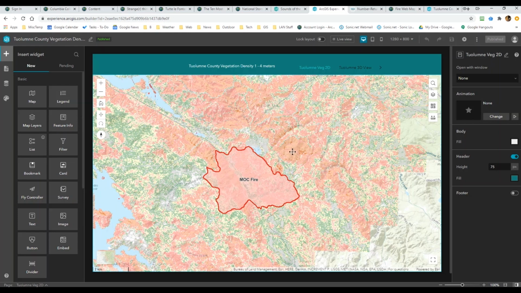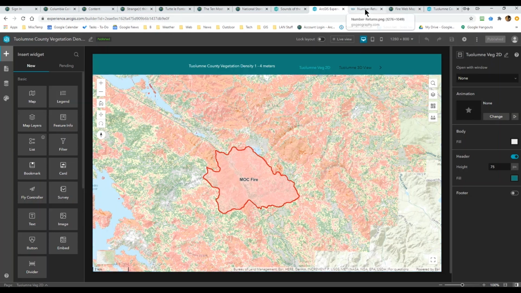And then what one of us is trying to do is relate that to potential structure loss in a fire, using data from other fires in Butte County and other places. So it's pretty valuable stuff. It has the potential to be pretty valuable stuff.